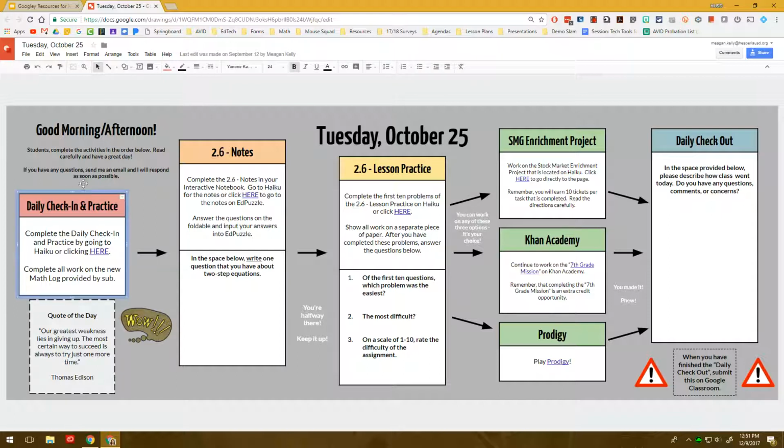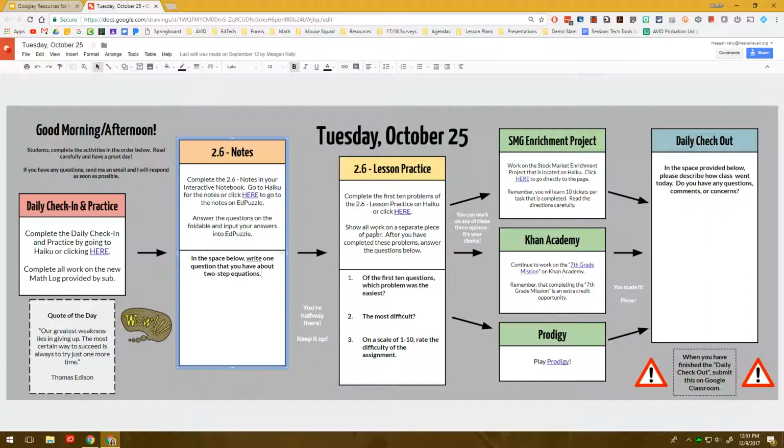So the beginning part, your Engage and Explore, they've got their daily check-in and practice. And then they've got our explain portion where the notes are actually created with Google Slides and Screencastify and then uploaded to Edpuzzle. From there, students can take notes, and there are questions that have been embedded in between that video to check for understanding. And then I do a little check to see, do they have any questions about this? And, do you have anything that you want me to review with you when we get back?